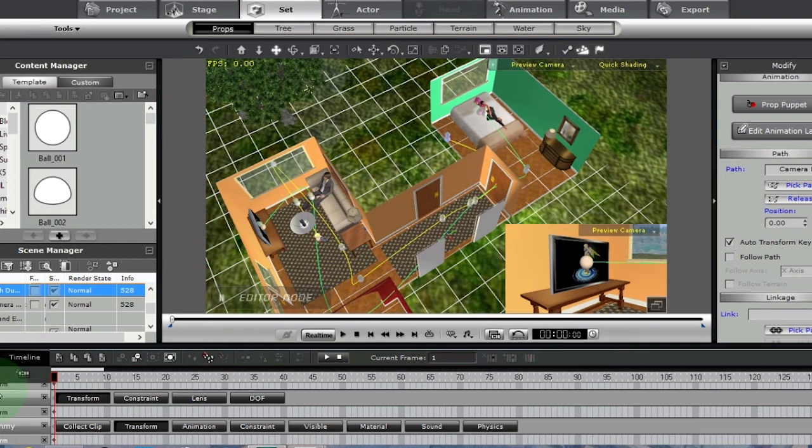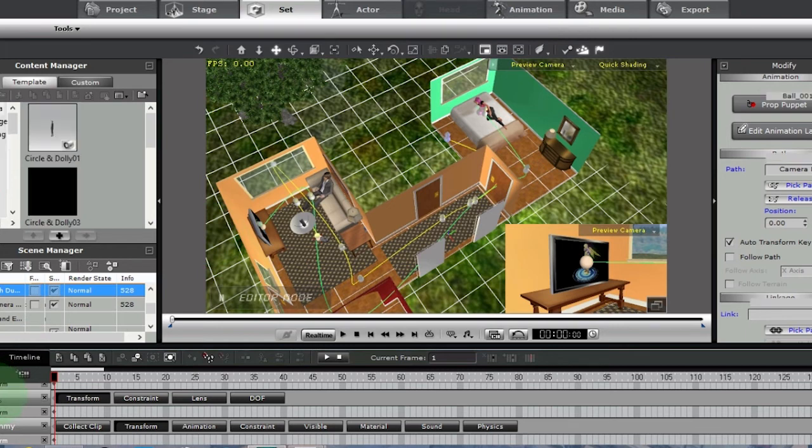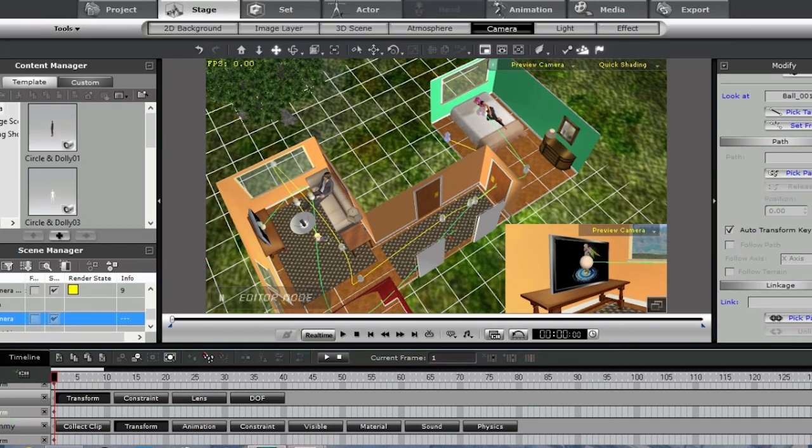And then finally, I'm going to go back to my camera and link it to my path dummy. Now, as the path dummy moves, the camera will follow it rather than the other way around. All of these things are set up to go.